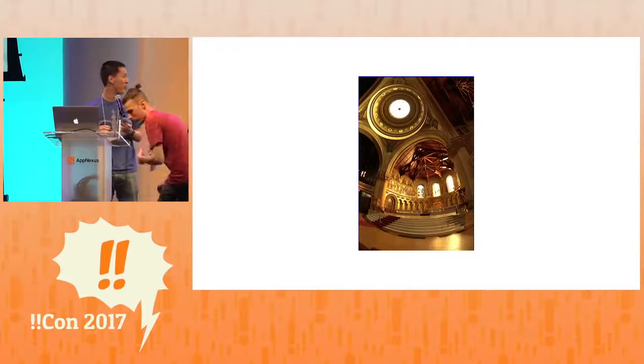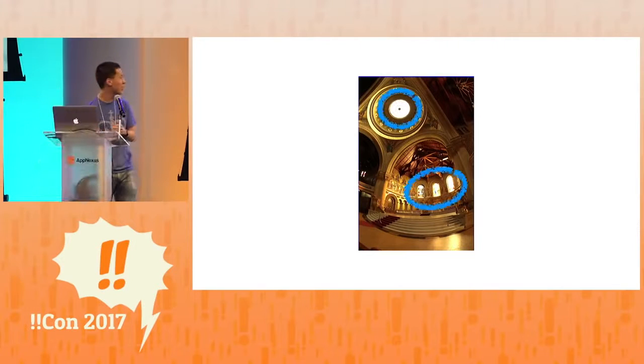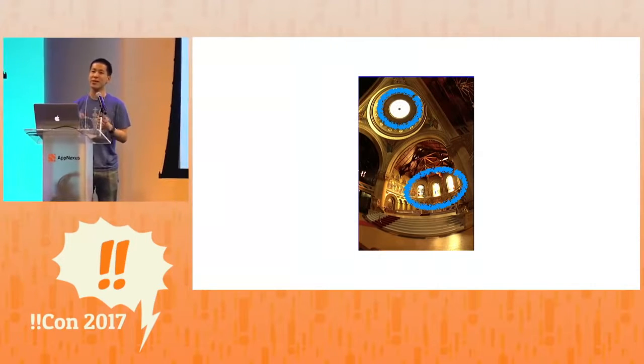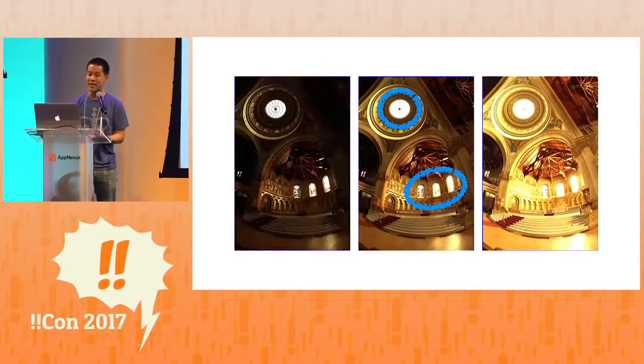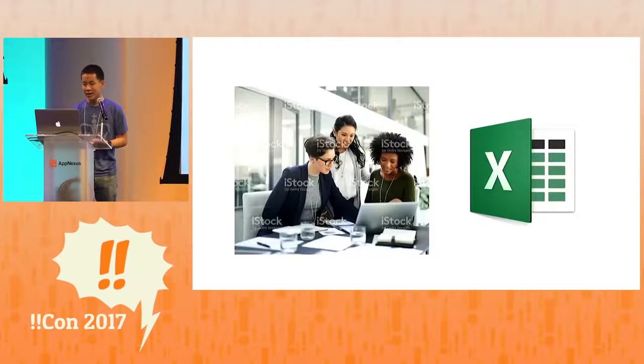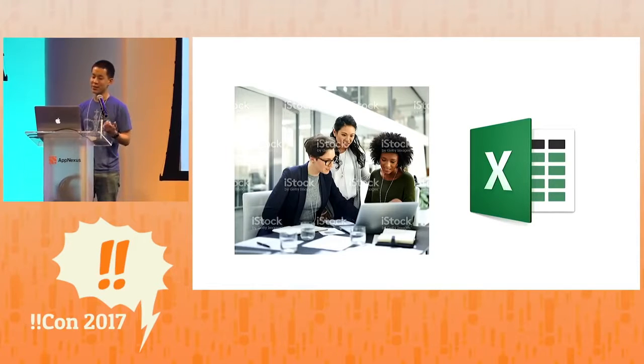If you've taken photos before, you might realize that there are some areas that are too bright and you can't really see what's going on in there. And so photographers will tell you that there's a solution for this. You just take more photos and then you combine them together on the computer using a high dynamic range algorithm. And as any business person will tell you, the right platform to implement your solutions is always Microsoft Excel.